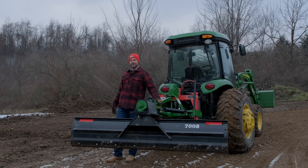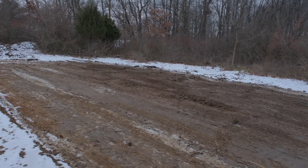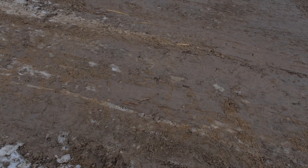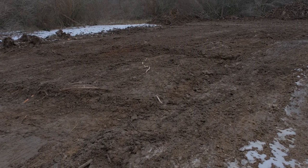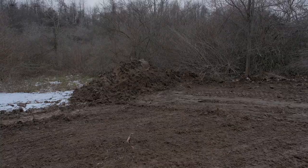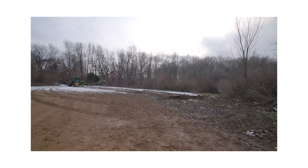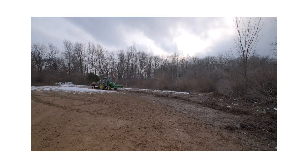First look at it, they're not too bad, given the conditions, I don't think. You've got a few uneven areas here, but we had taken out some big bushes, big overgrown shrubs, and a few small trees and everything too, and so that's just where those root masses are still underneath the ground. So when we hit those, you could see this thing kind of bog down and stop and just spin the wheels. And I think between that, there are certain areas where the ground was more frozen, or frozen deeper than other areas, and when it would hit a soft patch, it would start to cut down a little deeper unevenly and then ride back up to the frozen area.